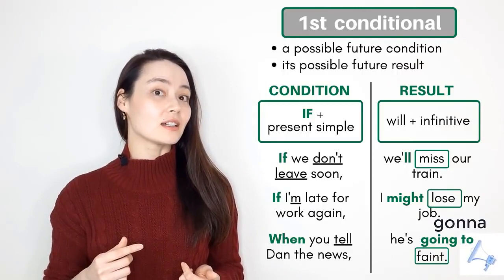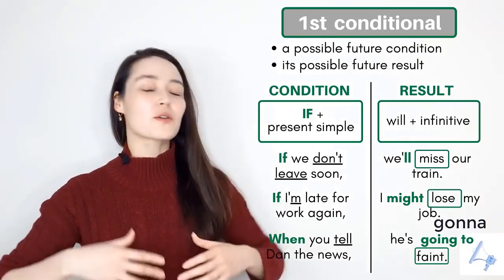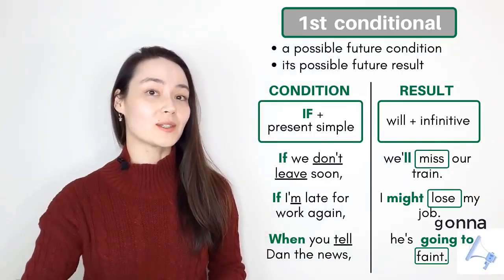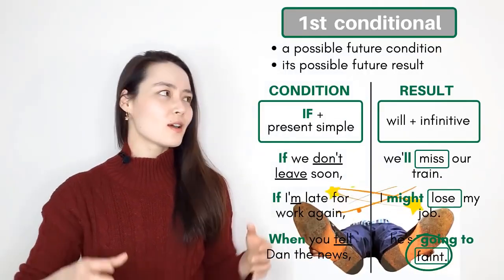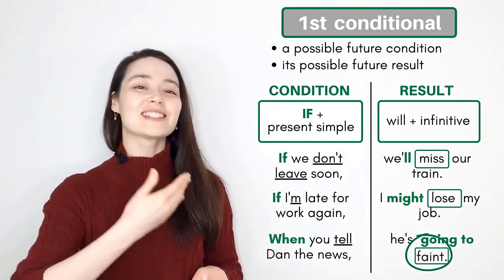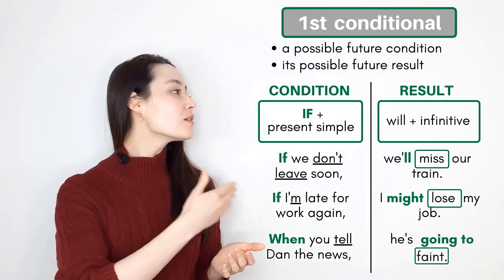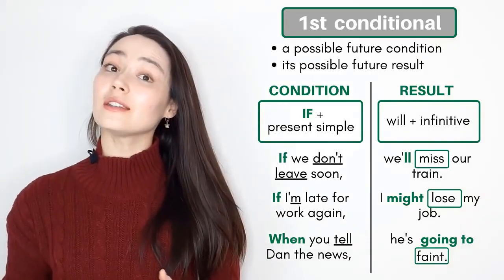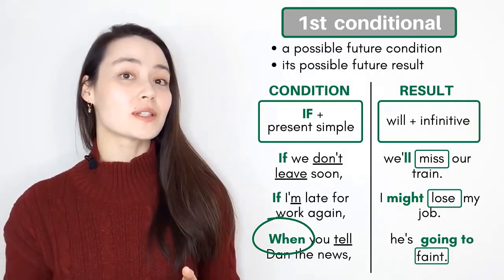Of course, in spoken English, gonna is very informal, very lazy actually. When you're writing, you want to write going to. And faint is when you do this, when you're excited or scared or in love. So when you tell Dan the news, he's gonna faint. Of course, with all of these, you can also switch those clauses around, no problem. And you can see I'm using when. When I'm expecting this, I know you're going to tell Dan the news.